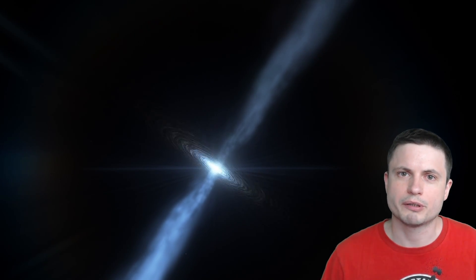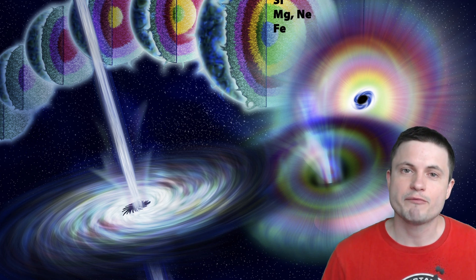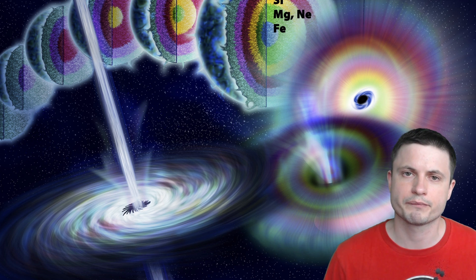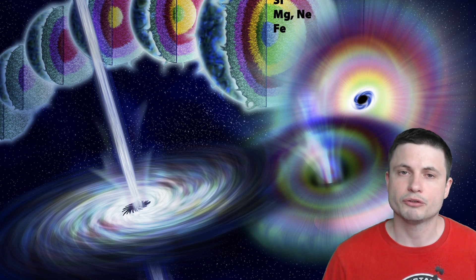What we need to learn is whether magnetars can actually go back up to being magnetars — can they somehow re-enable? A magnetar nearby would definitely cause a lot of problems for humanity. Three such problems have been detected in the past: so-called gamma-ray flares that we believe are produced by magnetars that suddenly have a kind of starquake on their surface. By studying these objects, we'll learn more about the possible dangers, but also maybe learn how to create energy and use very powerful magnetic fields for the benefit of humanity.